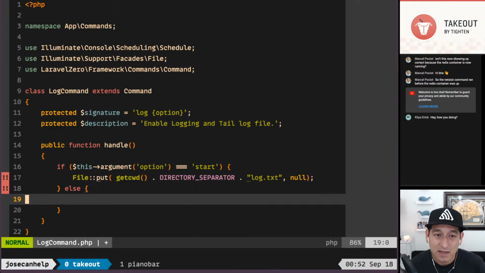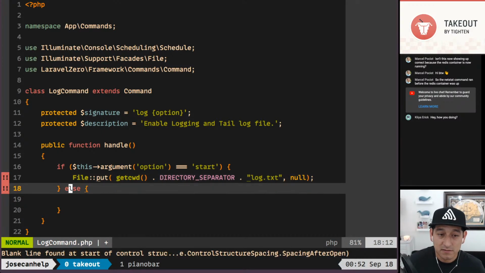I just want them to say log start and log stop. And I guess if they don't select one of those, then it's not going to work.